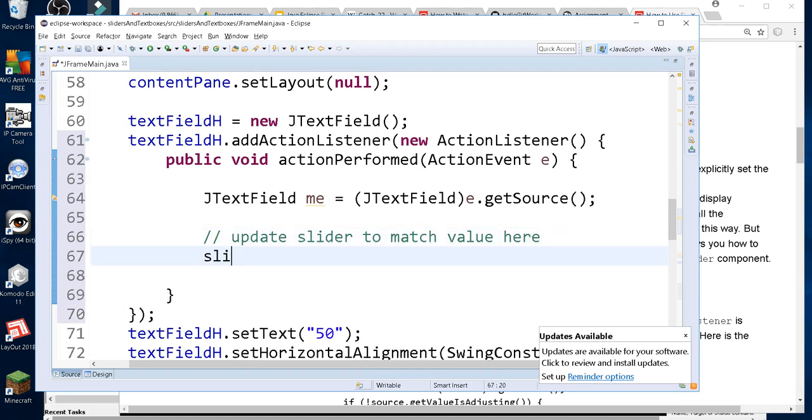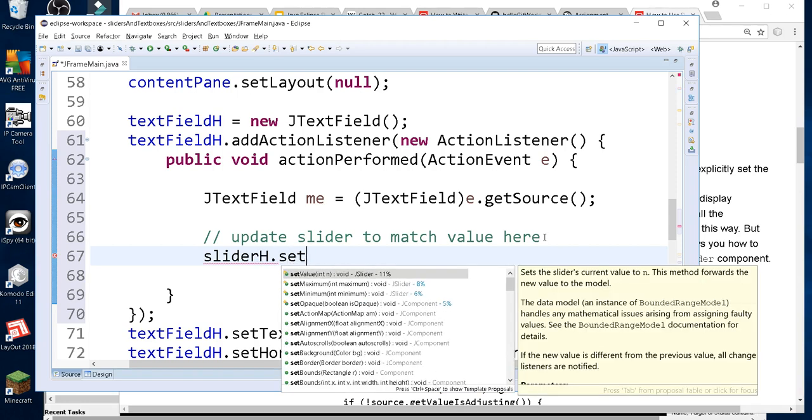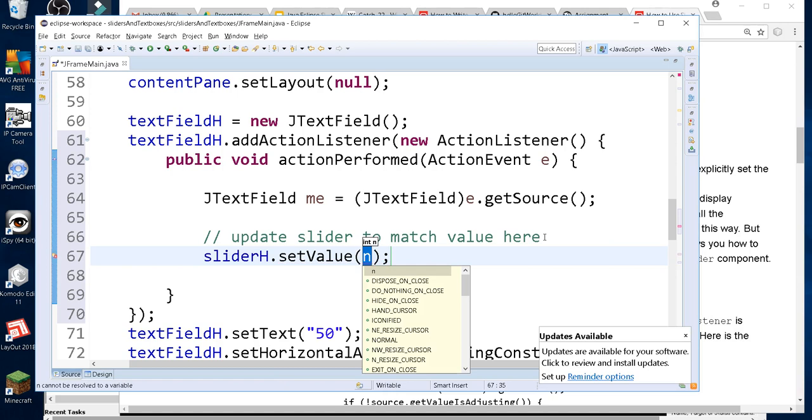I can do slider H dot set value. And it needs an integer. So now I have to convert what's in my text field to an integer. Do you remember how to convert a text to an integer? You've got to do the parse int.